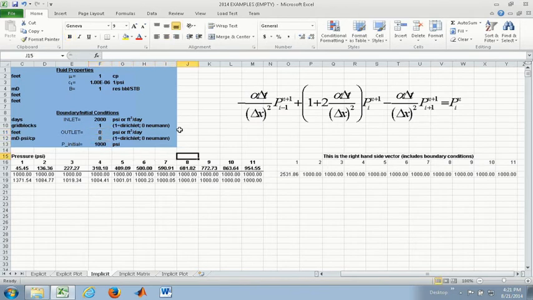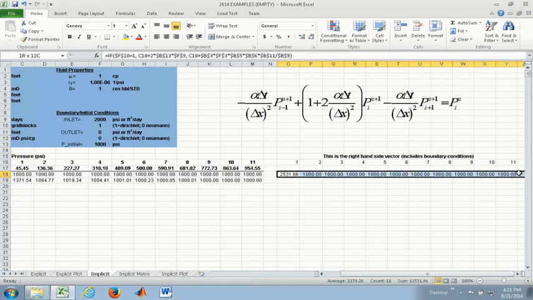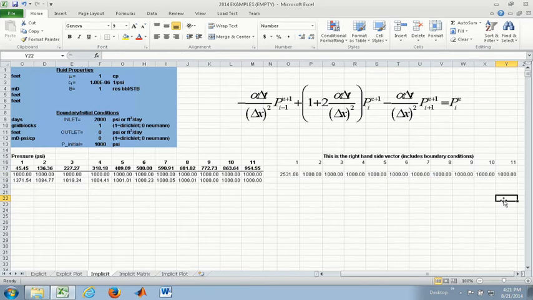And I should say that when I did this, I made it really general. I didn't just do a no flux boundary condition. I made it to where it would work for a flux boundary condition, so a constant rate. But let's not worry about that. We've got a no flux boundary condition, let's say 0 cubic feet per day, and then tell it 0 for Neumann. So this is the right-hand vector. This is my B vector, but it is a row vector, so we should note that.